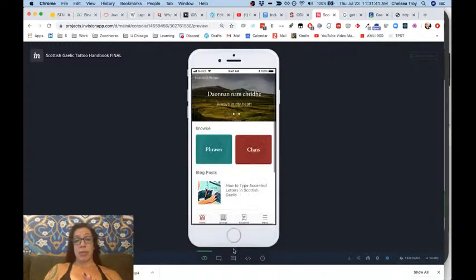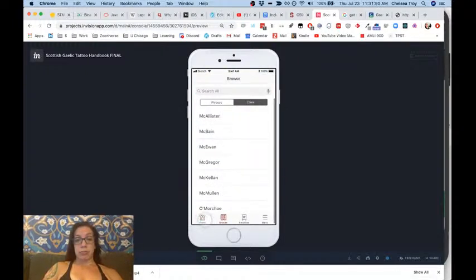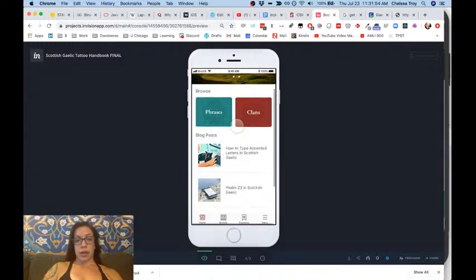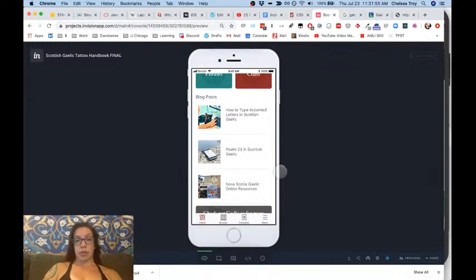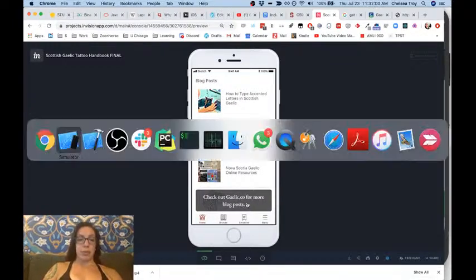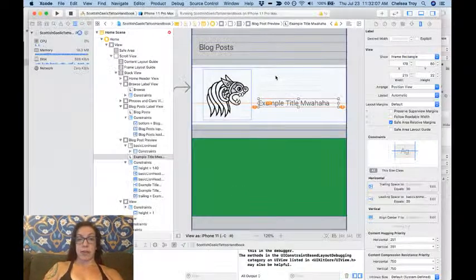One of them is that we could have made this whole thing a table view with a bunch of different custom cells, and then this would be a section, and then this would scroll up very carefully. This would be a section, and then this would be a section. That's not the way we did it. We arranged everything with views not in a table view initially, and then we spent a whole bunch of time putting them into a stack view.